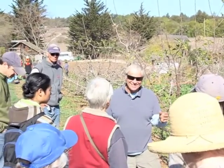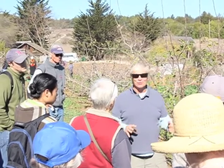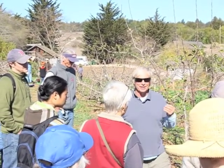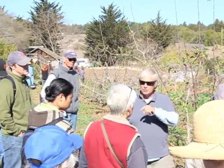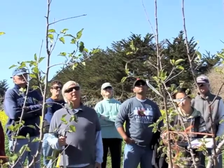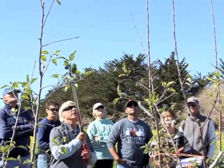Those are the cuts. We try to grow these trees to articulated forms, the open center and the modified central leader. You need to know the components of form in your various handouts. I go through it in, we're trying to have a pedestrian origin. So here's how I would prune it.